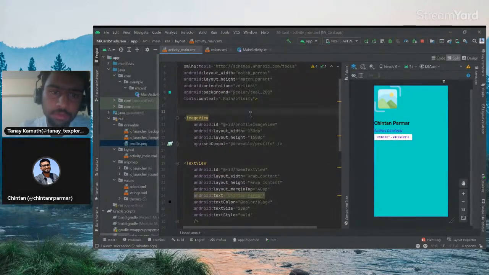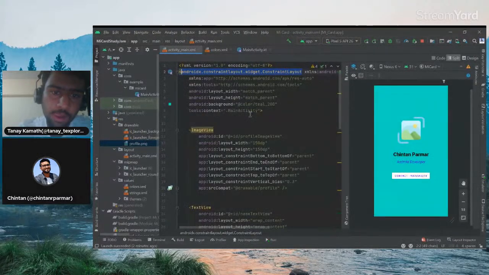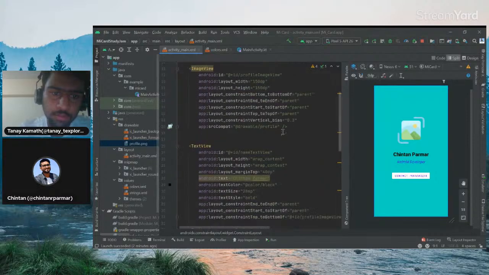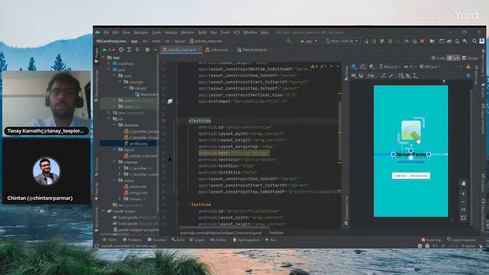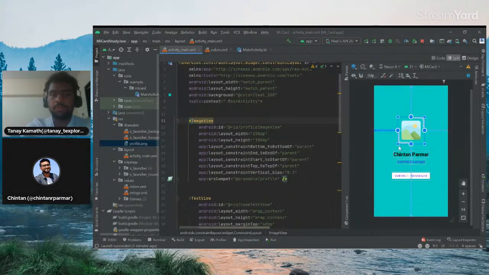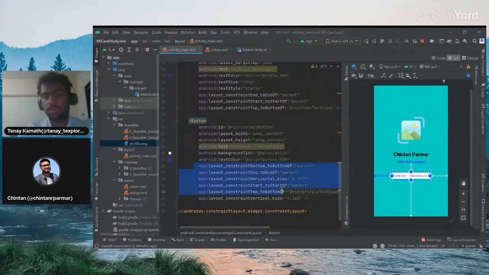So what to use when? This would be your question. Generally it's not that you have to use only this or only that. It depends on the layout design which you have been given by the designers. In my case, I would use a constraint layout as a parent and align things, and to keep these three components, two text views and one button, I will put them into a linear layout so that I don't have to write those additional properties of five lines. That will save my time.